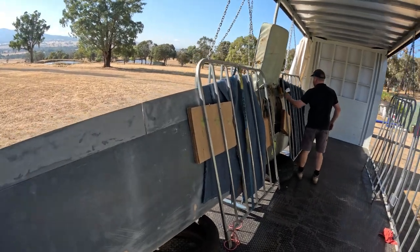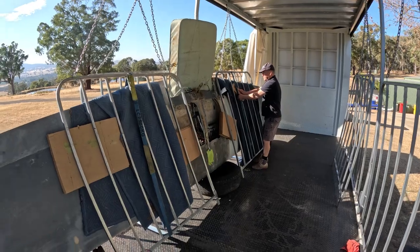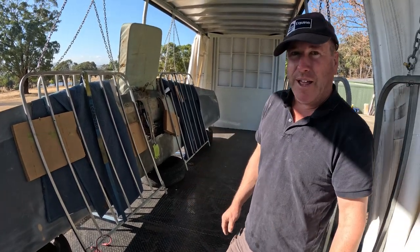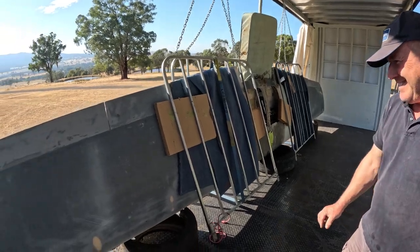Okay, so we've secured the wing into the truck, which was a bit of a process. What do you reckon, Graham? Yeah, we've done well so far. As long as it stays in here, that's the main thing, it doesn't fall out. I might insure it before it goes. A 1,000 kilometre trip. Nobody measured how wide the tail was.